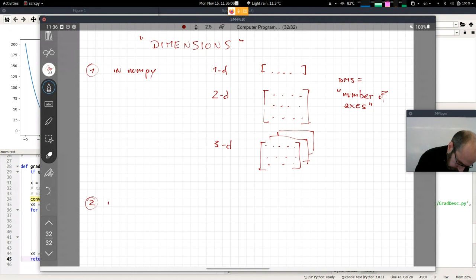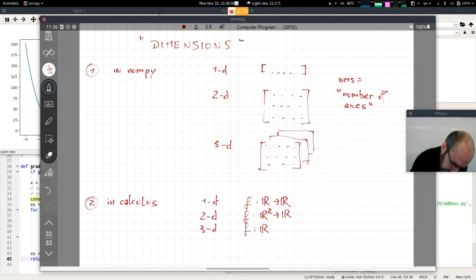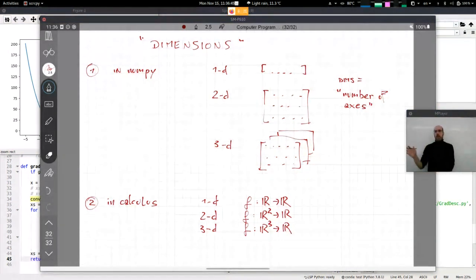However, in calculus, when you have one dimension, you mean something like f of x. It means a function, sorry, let me write it this way, a function that goes from R to R. When we are going to speak about two-dimensional later, we are going to speak about functions that go from R squared to R, and so on, okay? I mean, obviously, just the number of inputs.